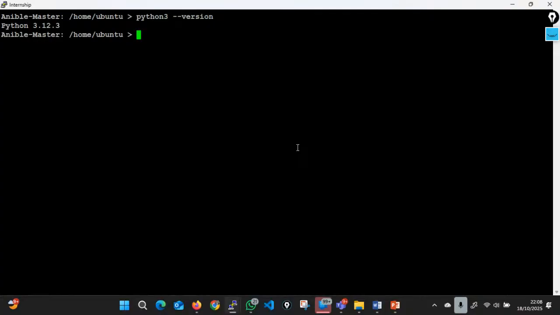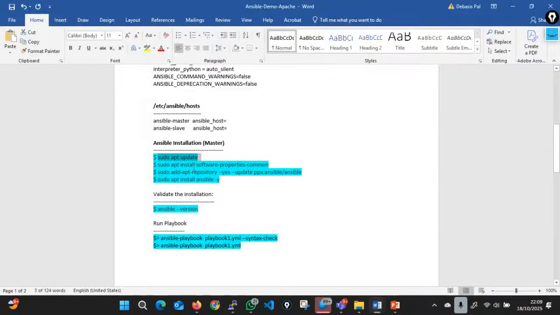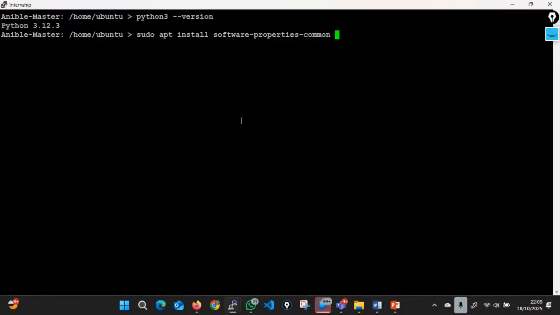And Ansible needs Python to be installed. You do not need to install Python separately because on Ubuntu it comes directly inbuilt. I will install using apt. sudo is the privilege that lets me use the apt package with superuser privilege. So I'm using apt because my user is Ubuntu.